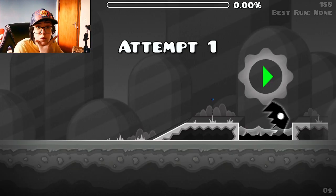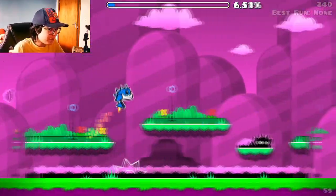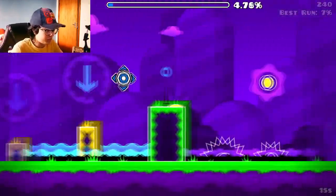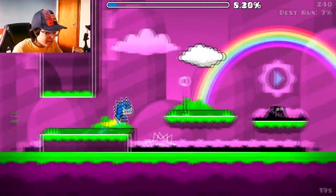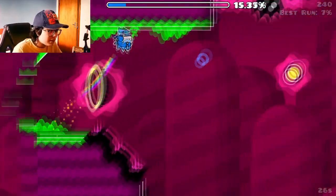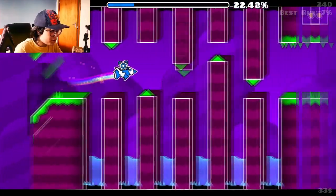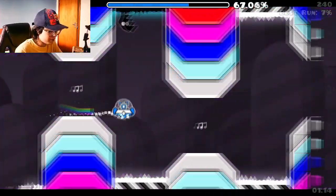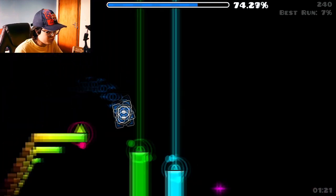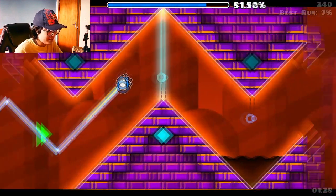No. How does the robot feel? I literally can't do that. Even with the mouse, I can't do that. Okay, this feels typical. I died there because I tried to jump inside the hole. Okay, the robot feels normal, I would say. And now the infamous part. Well, I did it.